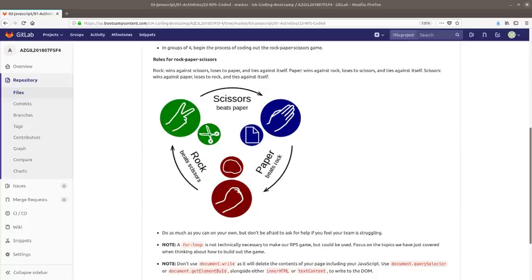Okay, that's right. So remember, instead of doing if text content equals R, you need to do if my choice text content equals R or my choice text content equals P or my choice text content equals S. Type the whole thing. Okay. And remember, you want does not equal, not something equals this. So right now you have my choice text content equals R, right? You need my choice text content does not equal R.